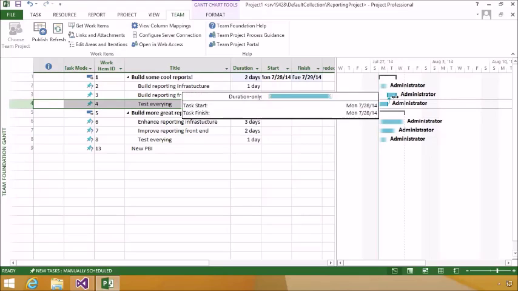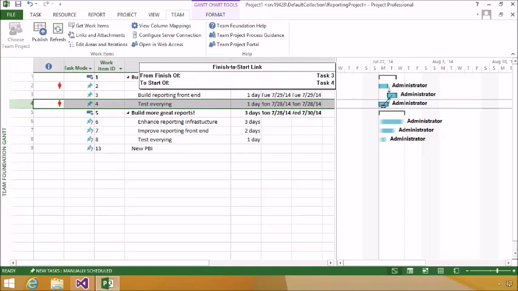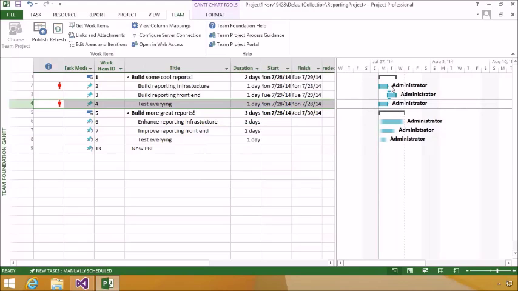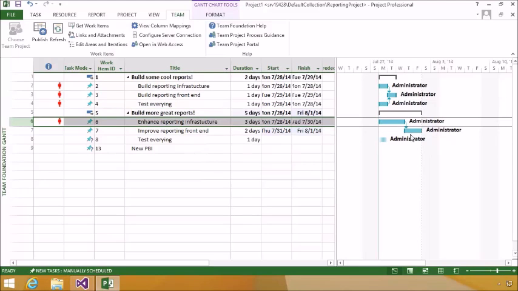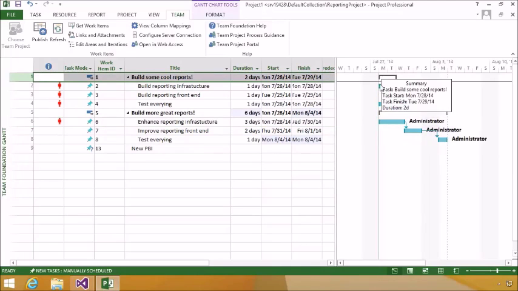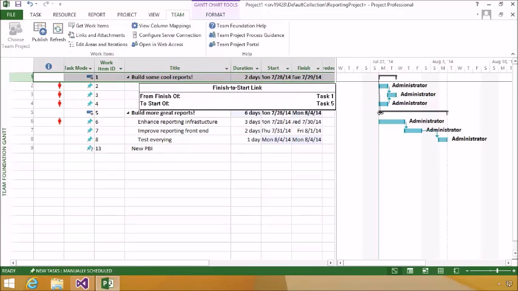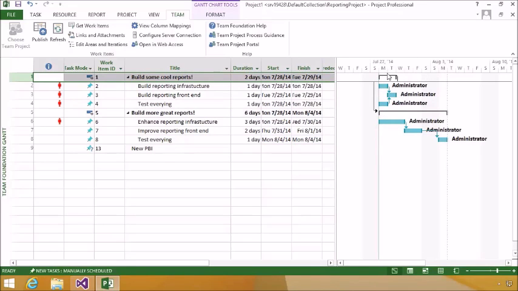Let's establish some dependencies here. And maybe here as well, between some of these tasks, predecessor-successor relationships. And if I grab this correctly, there we go. We can establish a predecessor-successor relationship between some of these things to build more reports, etc. So you can see that we've stretched these out. We're basically just using Project to establish dependencies between things, a predecessor-successor relationship, and also establishing time it takes for these.